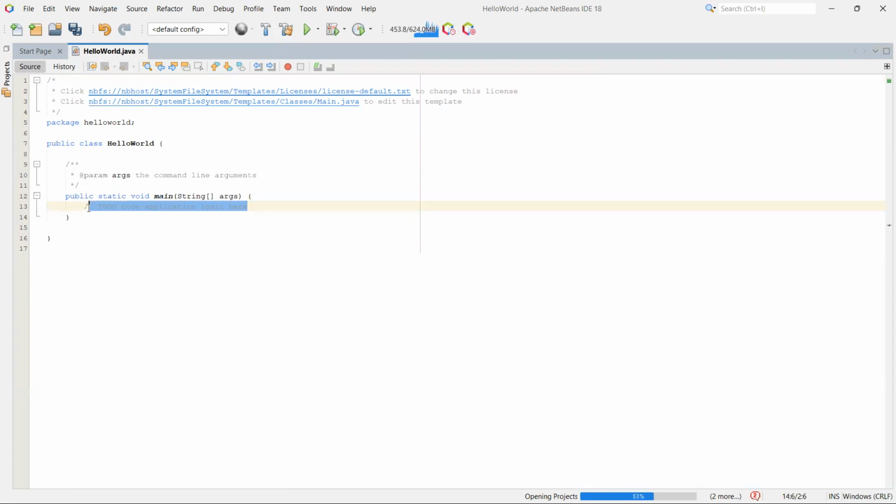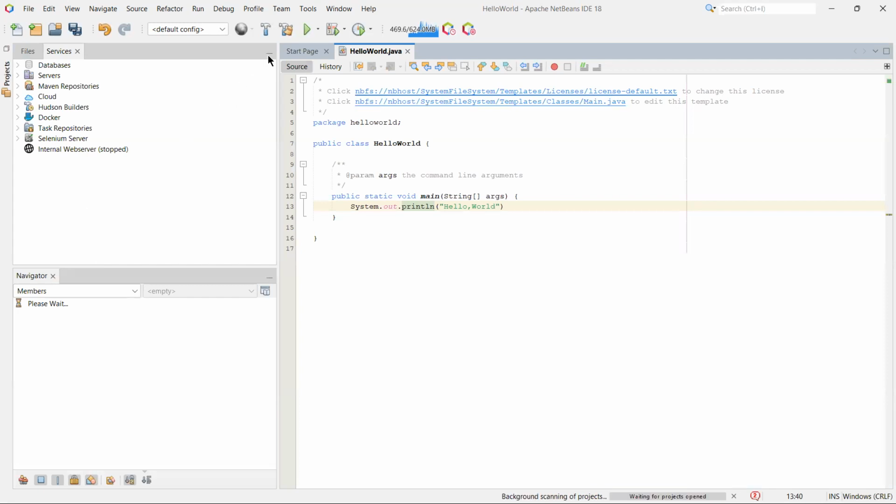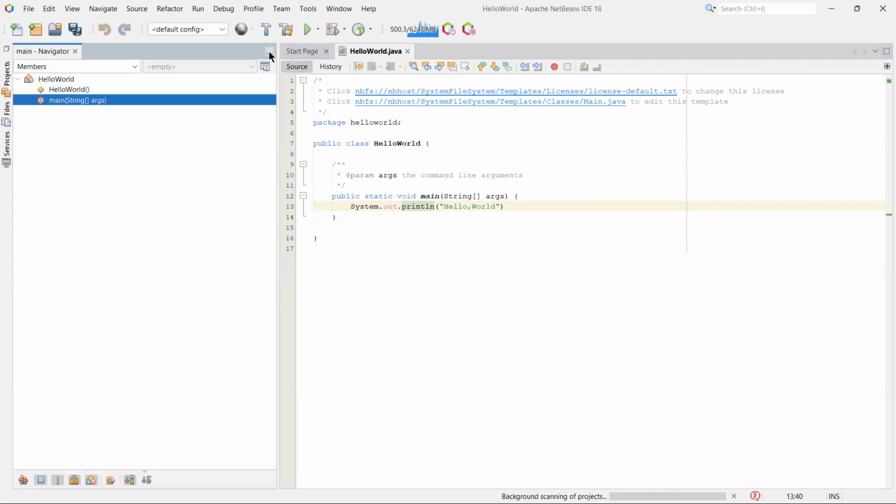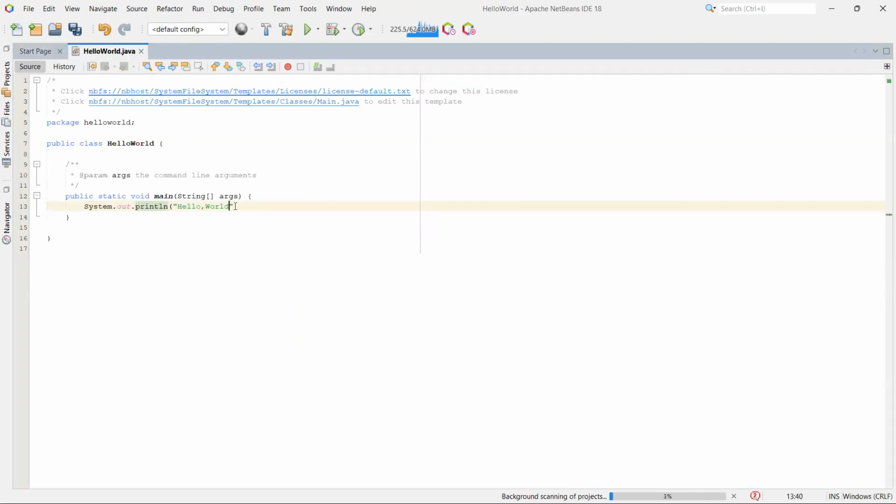What I have to do here is just write System.out.print and print Hello World.